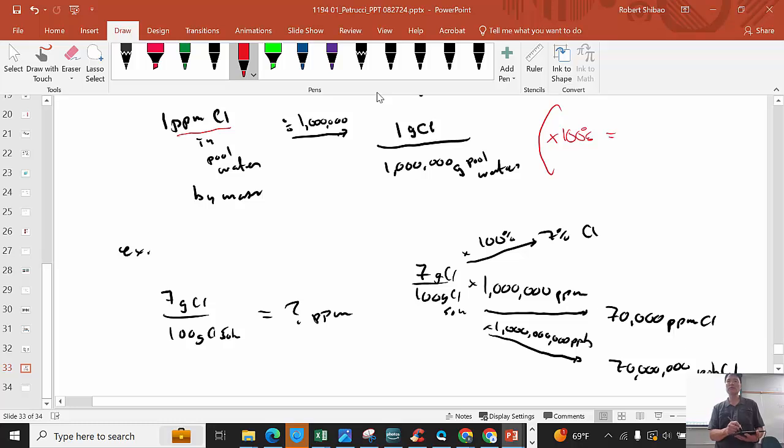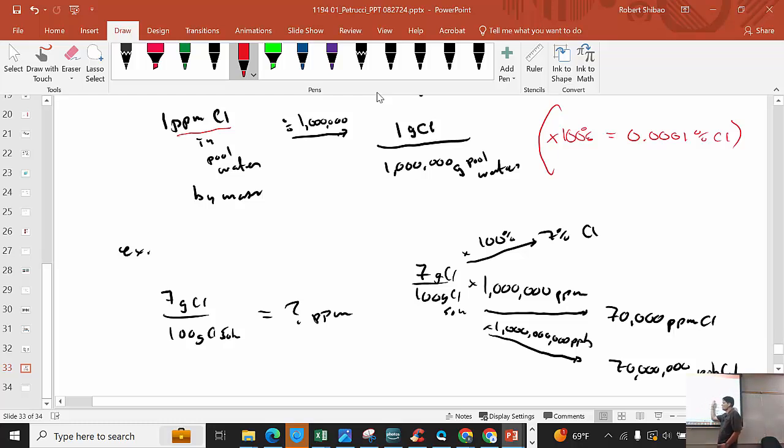If I take the fractional form and multiply by 100%, that's going to be 10 squared divided by 10 to the 6, which is 10 to the minus 4. And so 10 to the minus 4 will be 0.0001% chlorine. And so that's kind of small. And so it's a little bit of a hassle. So it would be easier to express the concentration of the chlorine in the pool in ppm, because if we expressed it in terms of percentage, it would be 0.001%.